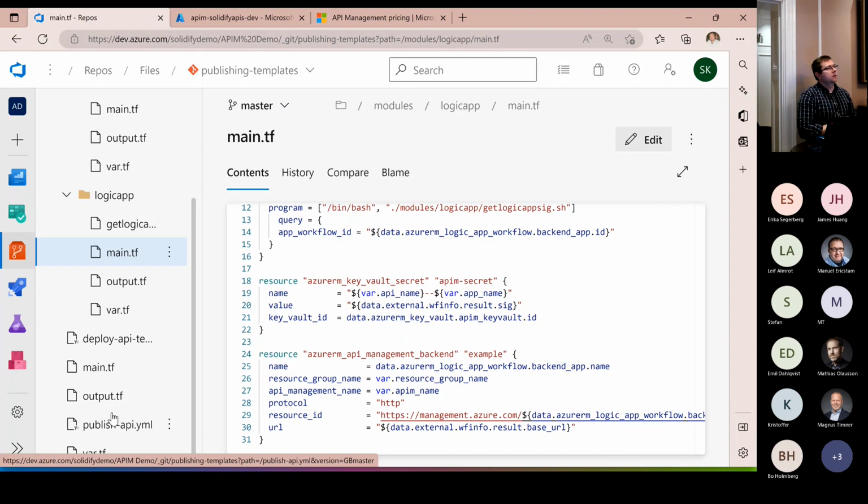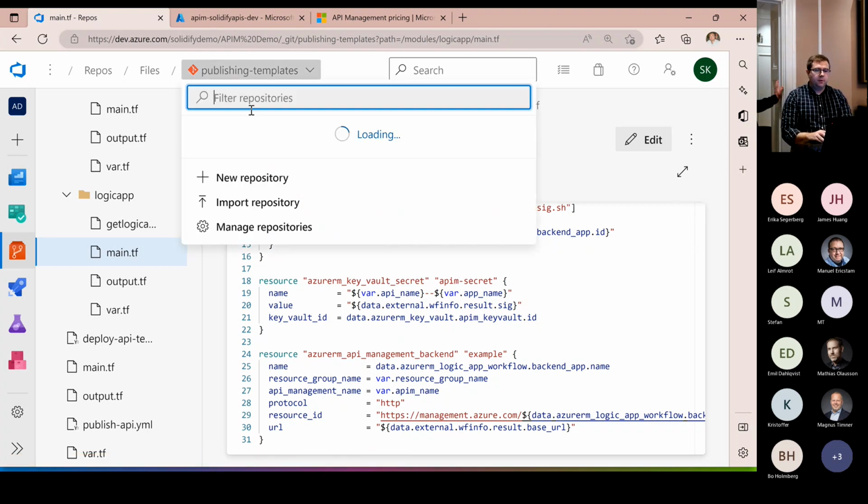Yes? Could you implement throttling basically with the API management gateway, to make sure that the backend is not overloaded, things like that? Yes. So what you could do is add a new policy file.